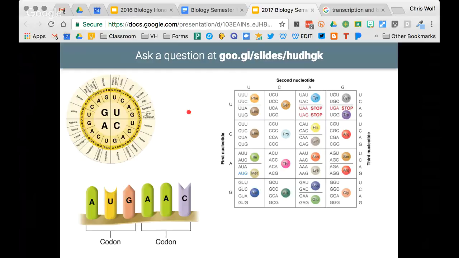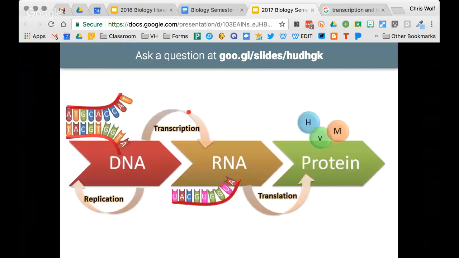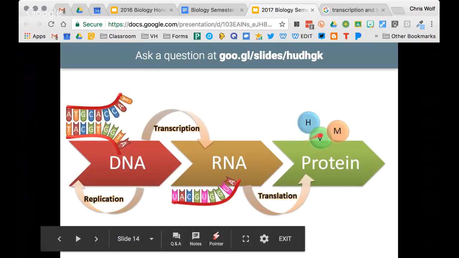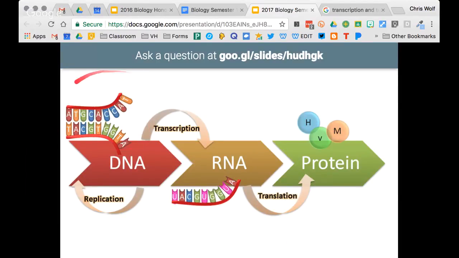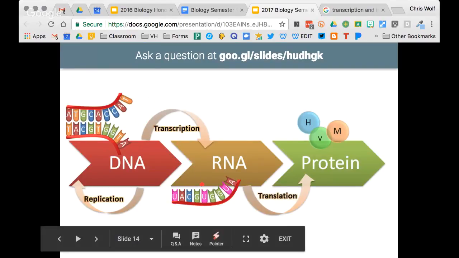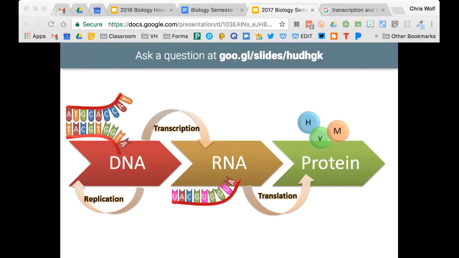If you go back to this code here, if we change this code in DNA, then we change this code in RNA, and then we change the order of amino acids in the protein. So the mutation that's pretty devastating is one that happens in DNA and not in RNA. So I wouldn't really worry about what happens to a mutation in mRNA because it doesn't really cause a problem at all.